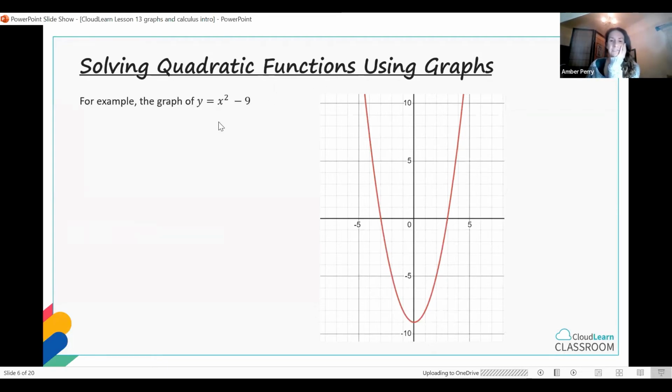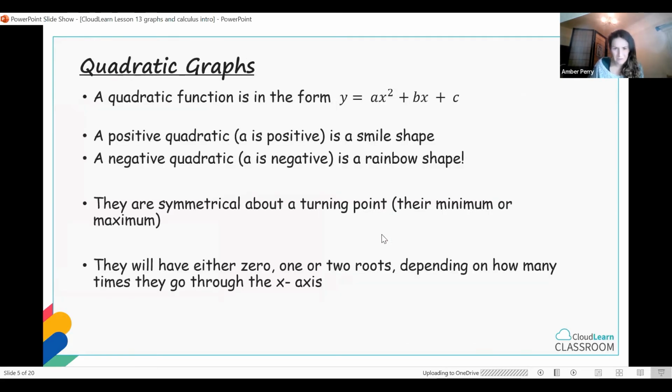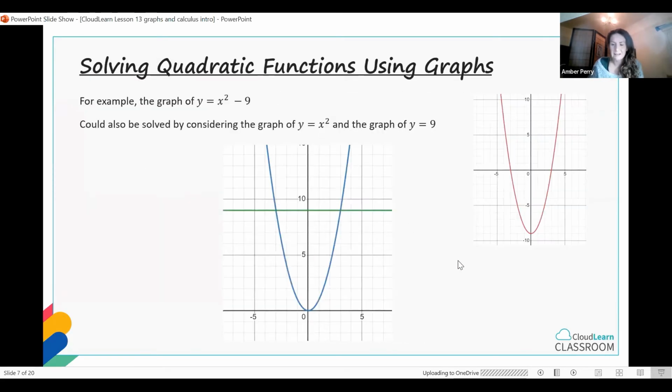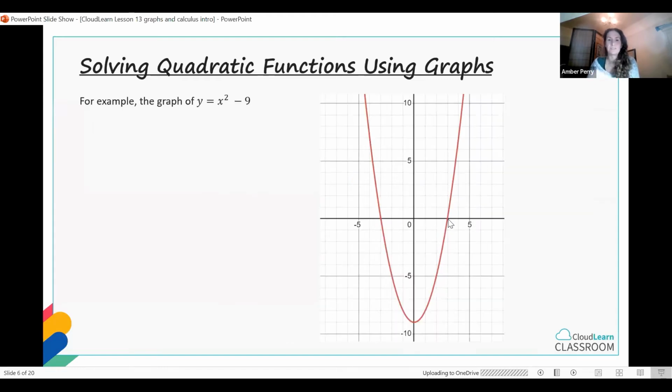So solving them is literally just looking at the point where y equals 0. So solving this, y equals x squared minus 9, let y be 0, and then look at where it hits the x-axis. And you can see, hopefully, if you've worked it out in your head, you can think, well, if y is 0, then x squared equals 9. So x is going to be 3 or minus 3, okay, because it could be positive or negative square root of 9. And so you can see, hopefully, minus 3 there and positive 3 there, okay?